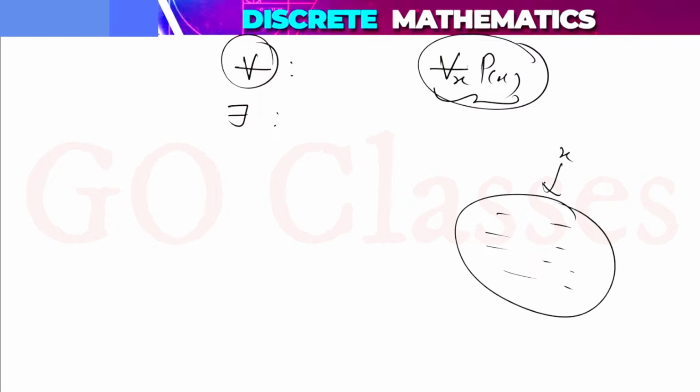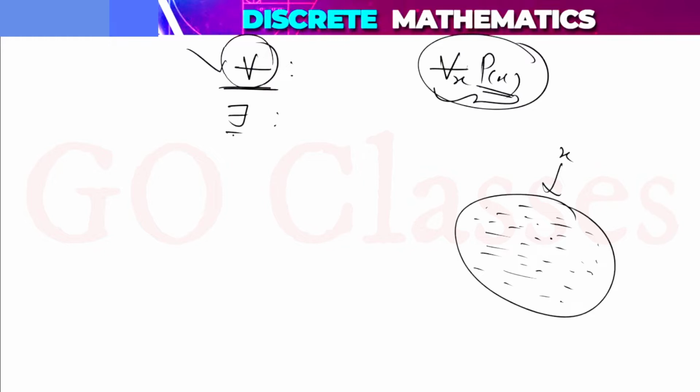It means that for every value of x from the domain, every possible value that x can take, P(x) must be true. This is the meaning of the for all quantifier.